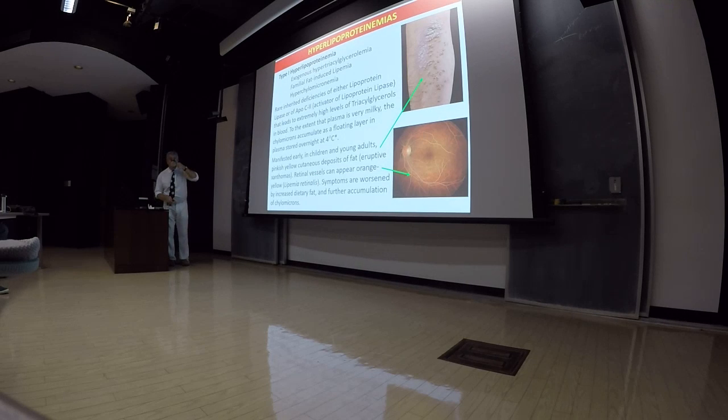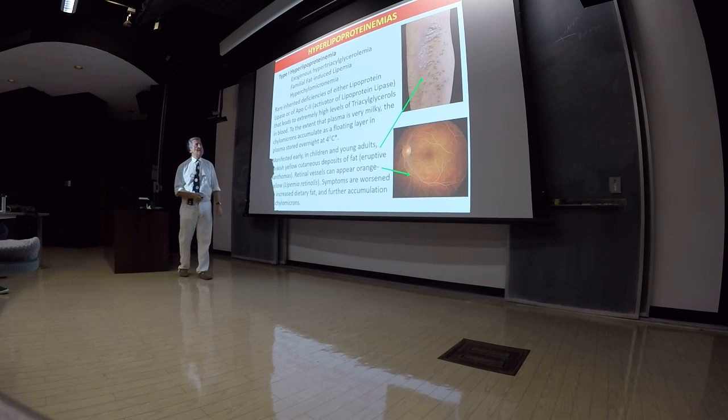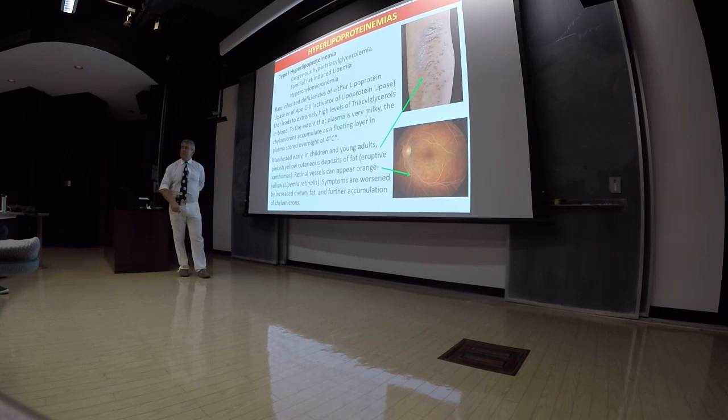Wait, that only happens near the shin, or is it like anywhere in the body? The most common area is in the shin. And you're going to see it again with another type of xanthoma from cholesterol. I actually think you can also see them elsewhere, I can't remember, I've seen images elsewhere.